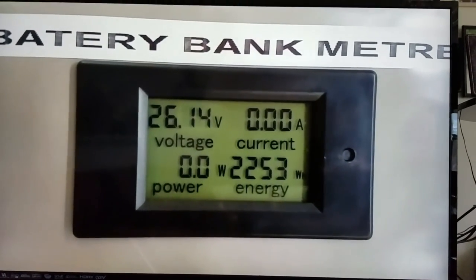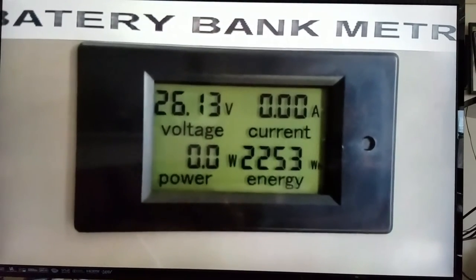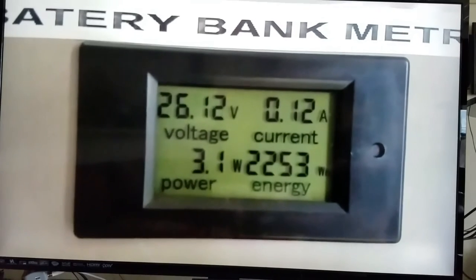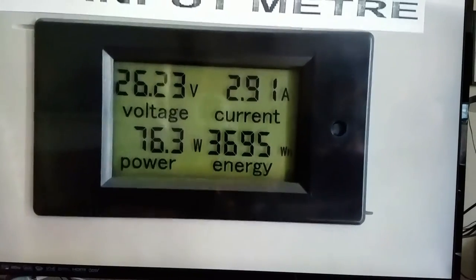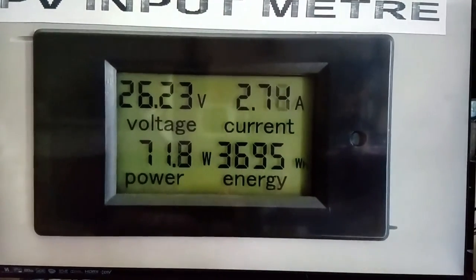Look at that. My house is pulling zero. Zero. I can prove that to you. Zero. Oh, look at that. It just changed. Okay? Yeah, the wattage just dropped a little bit because some clouds went through. I have a shunt that goes through there from the solar panels just to monitor what's coming in.